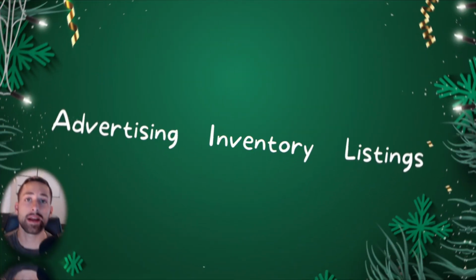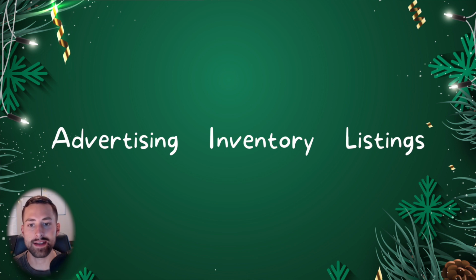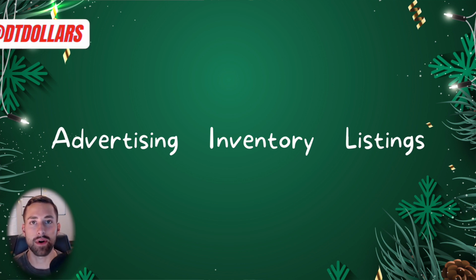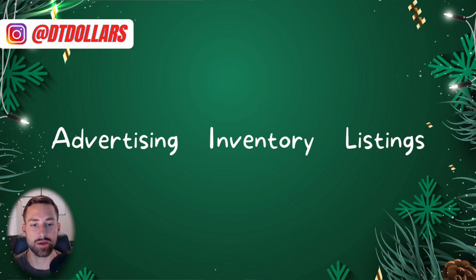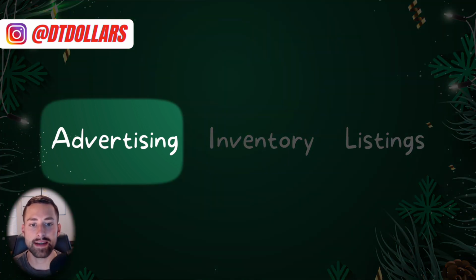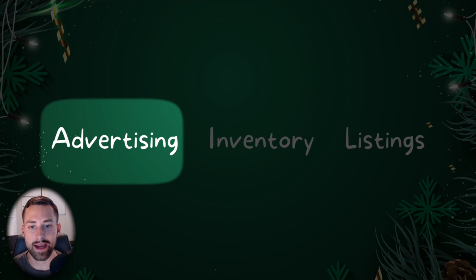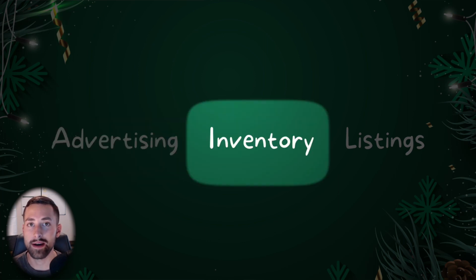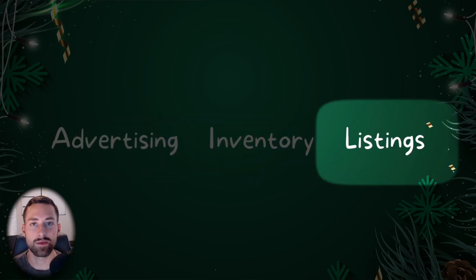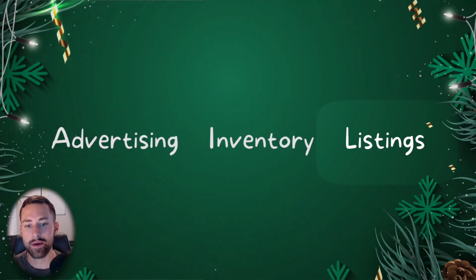So there are 3 different areas that I always adjust during the holiday season, and these are really the most important areas that you really need to rethink your approach and your strategy for your Amazon store. The first is advertising, which we're about to get into in 1 second. The second is inventory efficiency, and then the third is what to do with your listing. So let's start out with advertising.